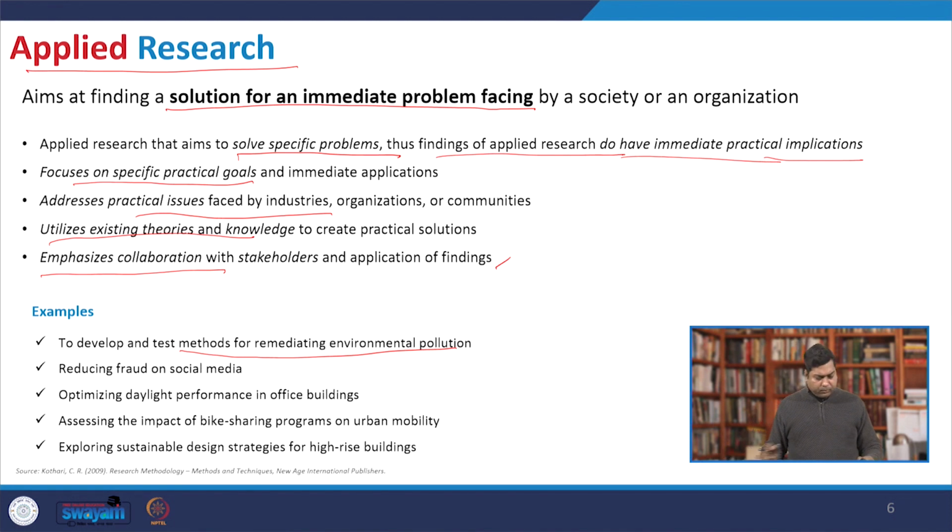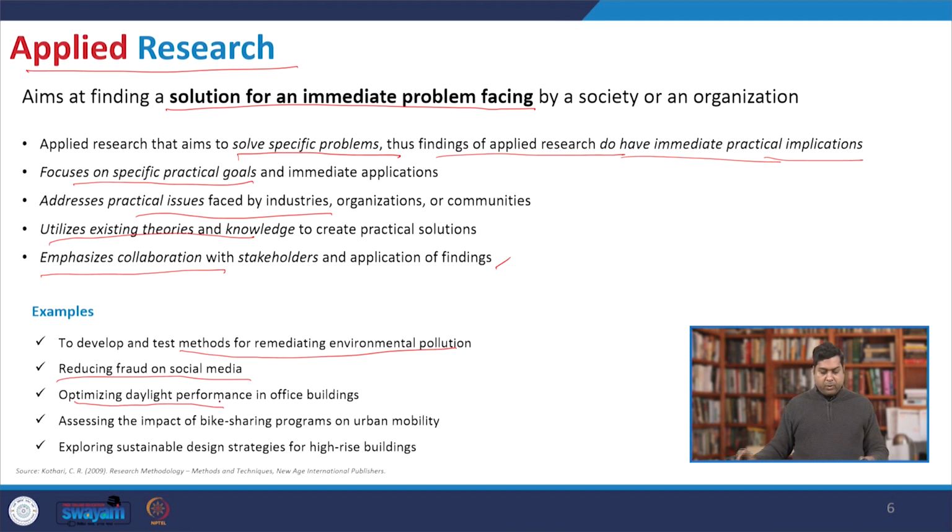Another is investigating the phenomena and thereby reducing fraud on social media. This is again an emerging field of research. Now we rely much more on, and are very accustomed to, social media, and there might be some kind of fraud. So how to develop certain technology to solve it.